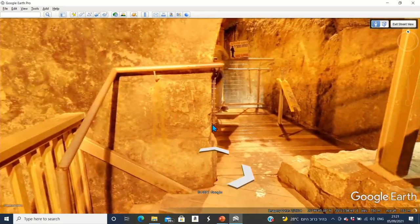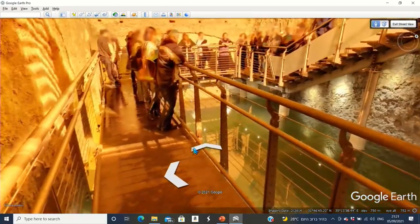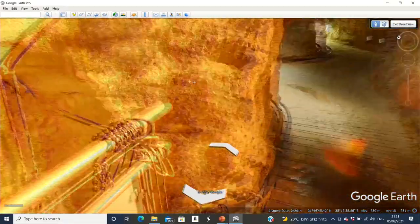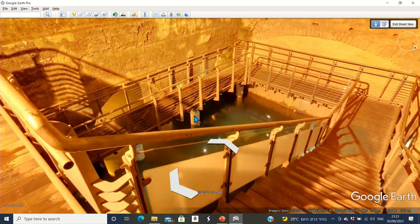But this becomes problematic for King Herod. Why? Because King Herod enlarged the area of the Second Temple by building this massive Temple Mount all around it. Also, we were just in the area of a marketplace on the western side — this water would flood the marketplace. So what Herod does is he builds a type of dam — a large pool called the Strouthion Pool. The water we can see is just a small part of this large Strouthion Pool that stopped the flow of the water. That is why we walked through a dry aqueduct and why we could stand in the marketplace of Herod before when it was dry.